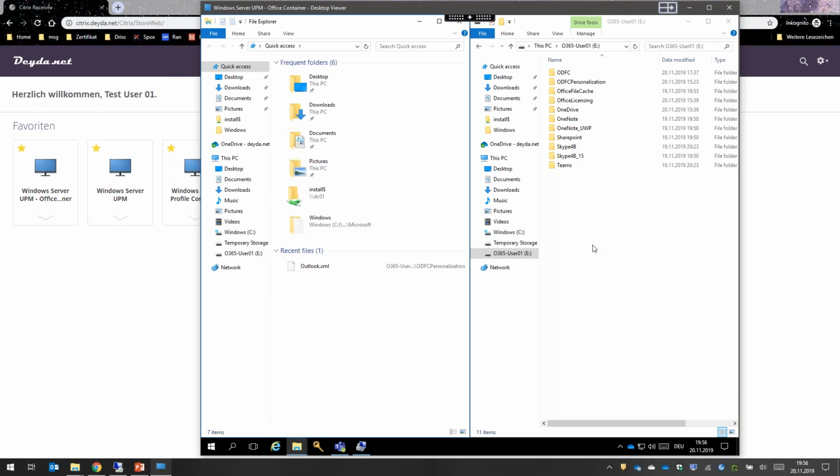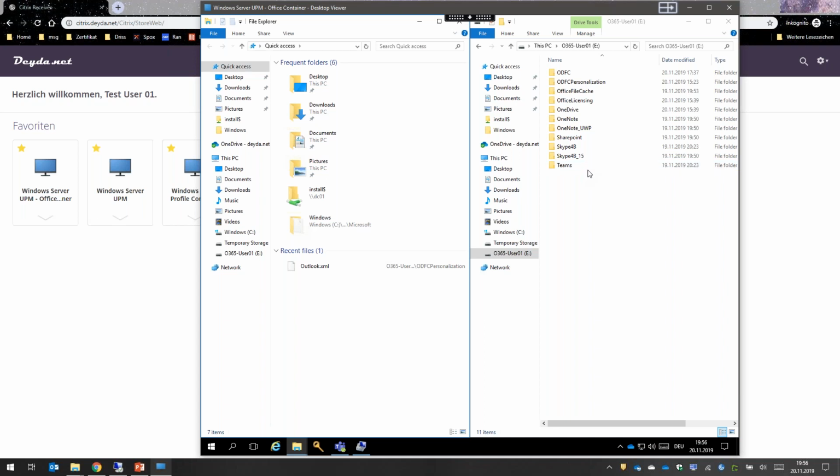Other than FSLogix? Yeah, I mean just the storage related. You need per user about 2 GB of data. Yeah, because that's the thing. When you're using Teams, you need to roam that data in the user session. Yeah, of course.